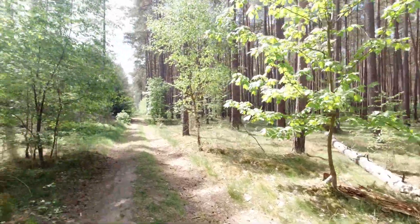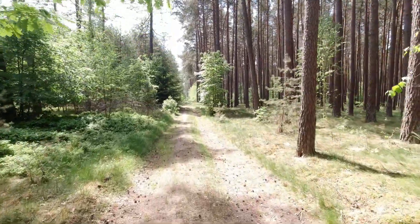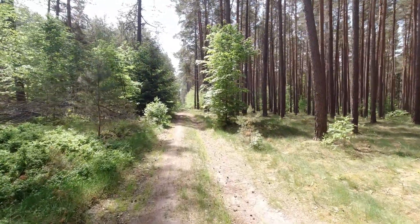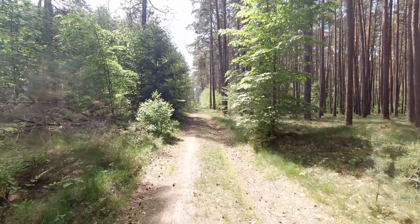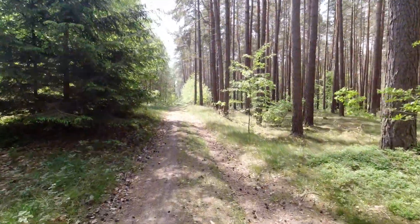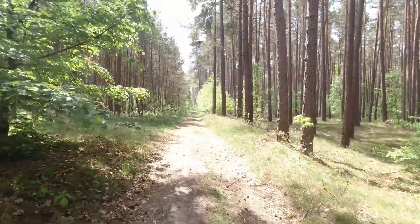You can see the sort of terrain you've got to put up with to try and find things. These are dedicated paths, most likely so that the forest rangers can get inside and make sure everything's okay. It's obviously made for people like me who can walk along, and if you're fit enough you can no doubt use a bicycle, but a lot of the paths I saw before were very sandy and I just ended up pushing the bike, so it was a waste of time.